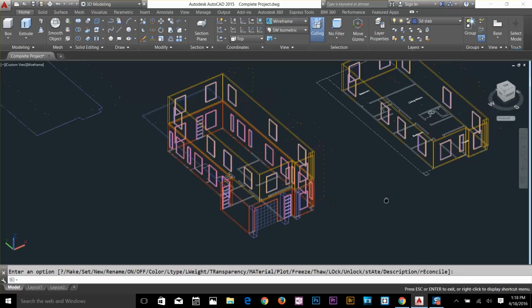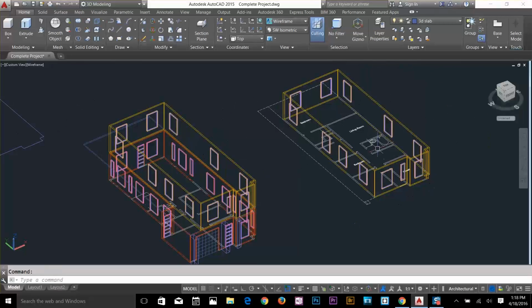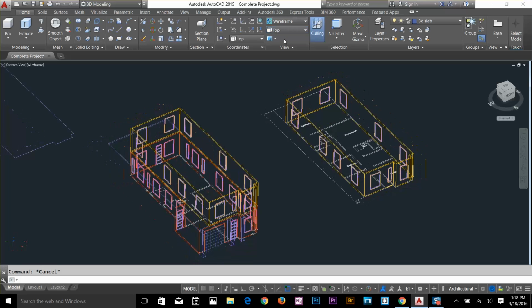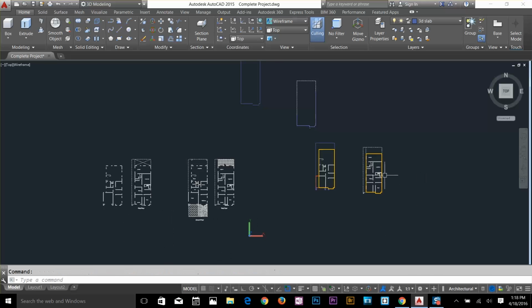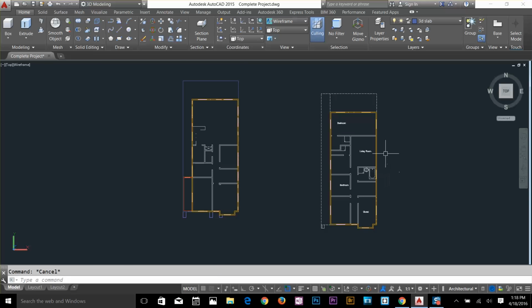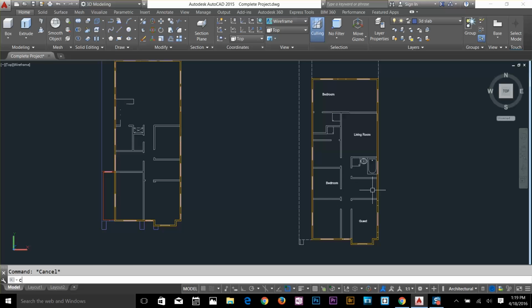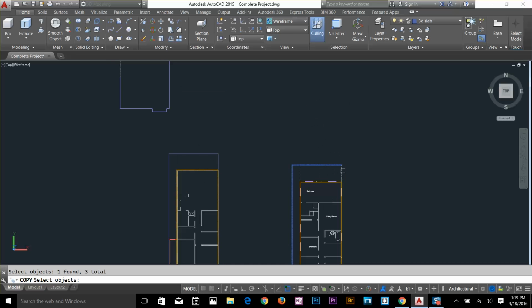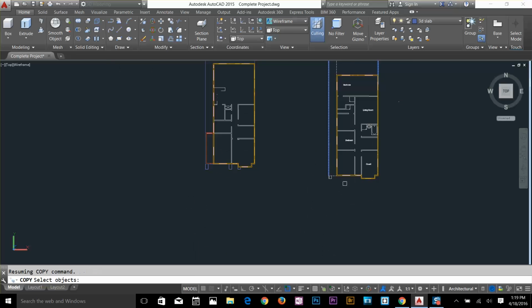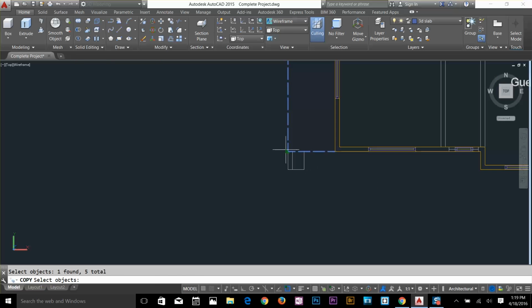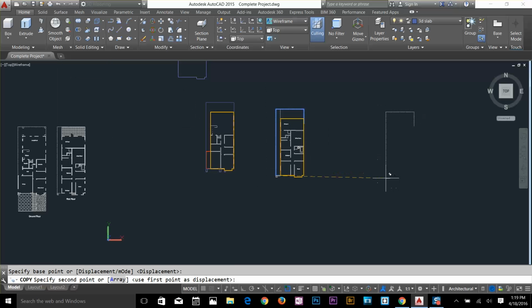Once your wall layer is on, go to your top view, and in your top view you need to copy these lines and just drop them here.